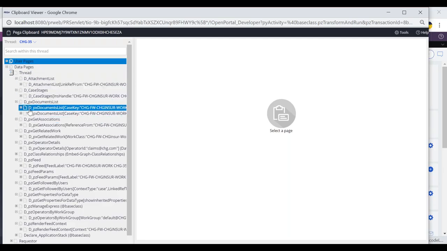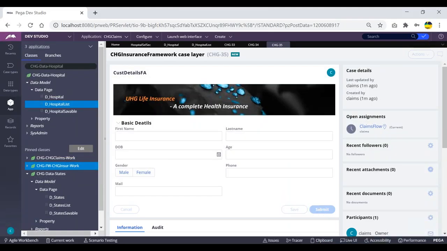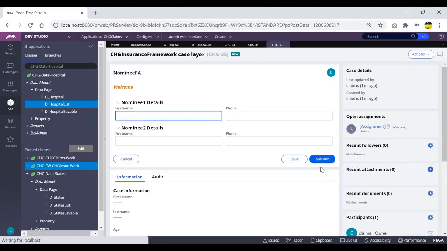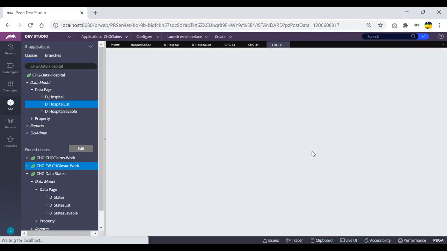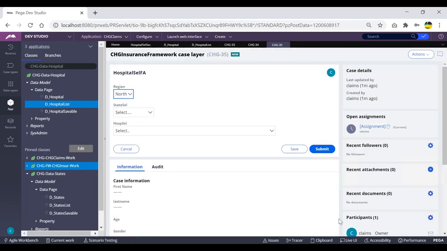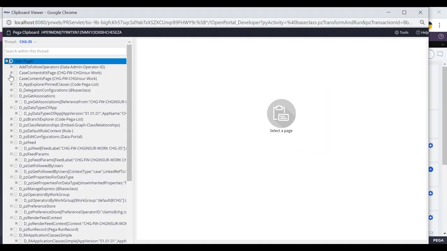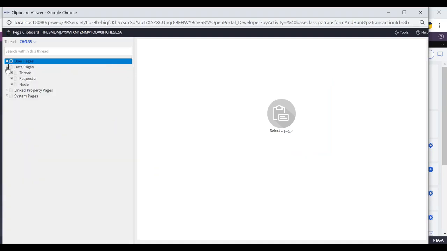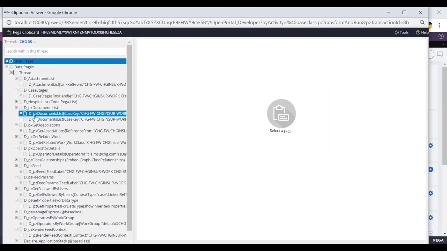Are we finding the data page now? No. So I want to go to the fourth screen. Again click on clipboard. So now we are seeing the data page created.